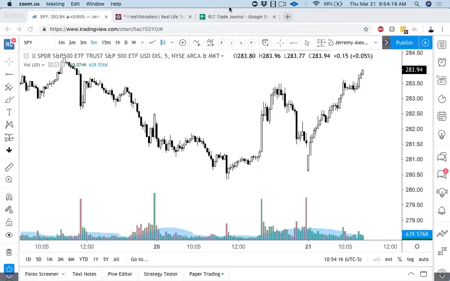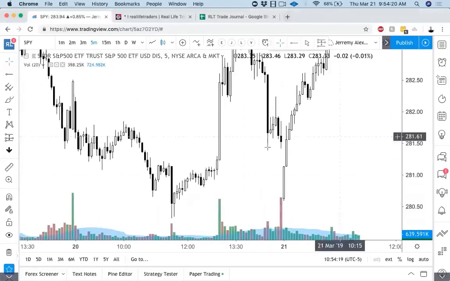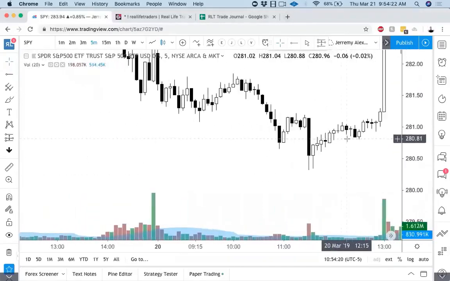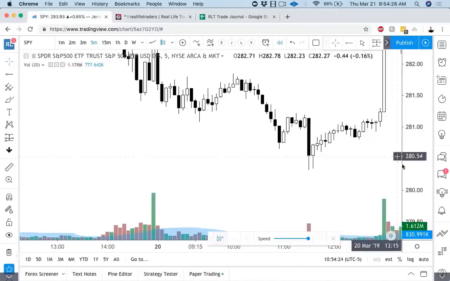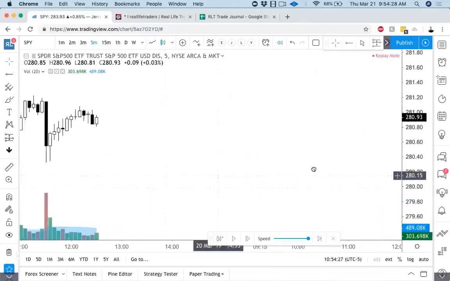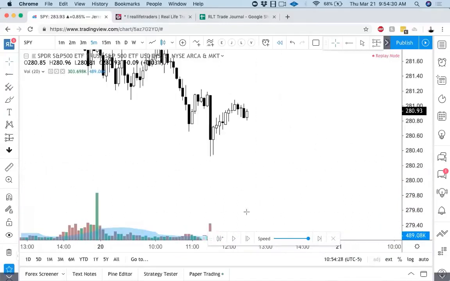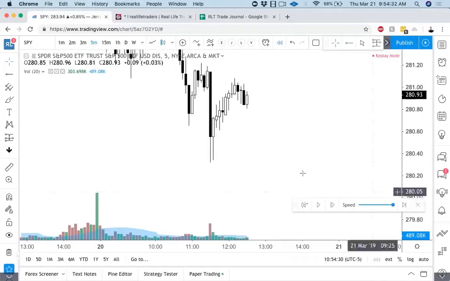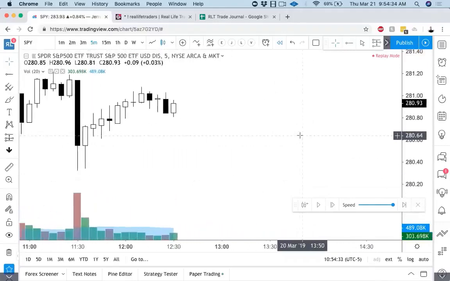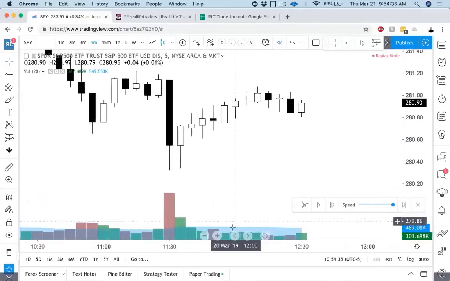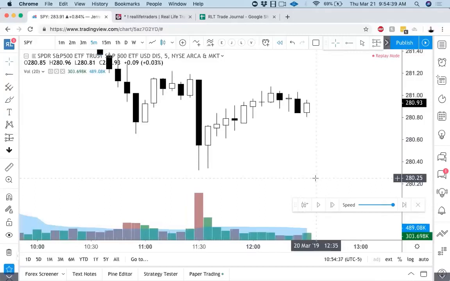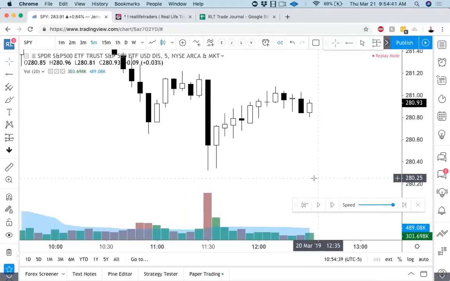And if we zoom in really quick, let's zoom in really quick. And I can do it this way. I know I can back trade this. So if we zoom in onto the SPY and we take this candle and we kind of zoom in and really make these, because you can make these volume bars as big or as small as you want. I see so much from this chart already.